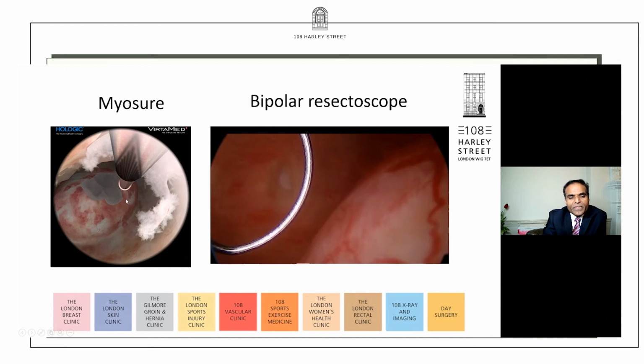The only problem I encounter with this MyoSure device is that it is very good if the fibroid is of softer density. But if the fibroids are firmer or calcified, the blade gets blunt, and the blade is costly, so it may have to be replaced, and cost-wise it doesn't make sense. In which case we may have to resort to the bipolar, and in some cases I may start off with MyoSure and end up with the bipolar resectoscope.